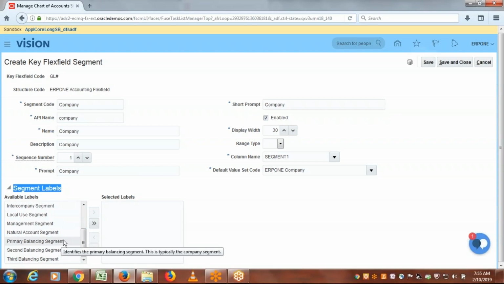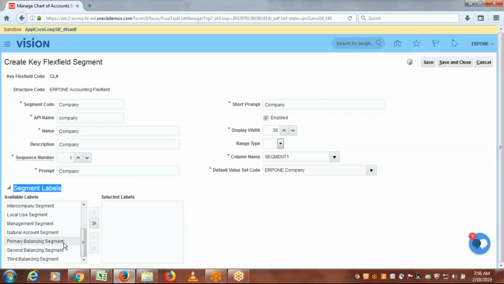We know the balancing segment rule makes sure that debit is equal to credit for the same balancing segment values. If you select company as a balancing segment, for every transaction the debit should be equal to credit, unless you have some intercompany transactions. In the normal case, every transaction should be balanced with the same balancing segment value, that is, the company value. For example, you want to make department also a balancing segment.